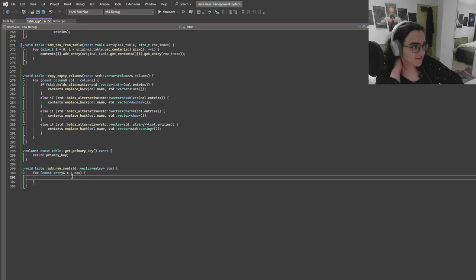Let's try and see if that works. I'm not sure about the design I decided on here, but what I'm thinking of doing is having an update statement that will parse the statement and use this method.